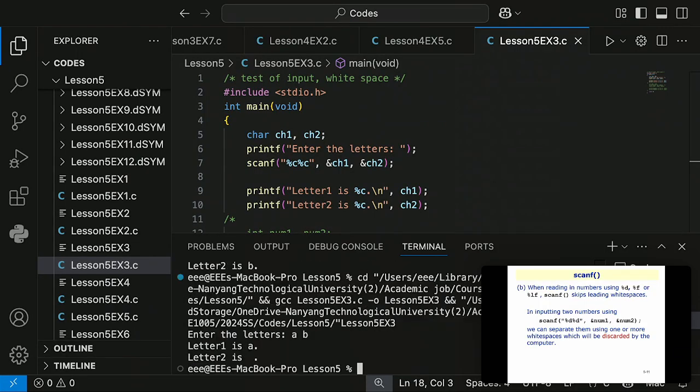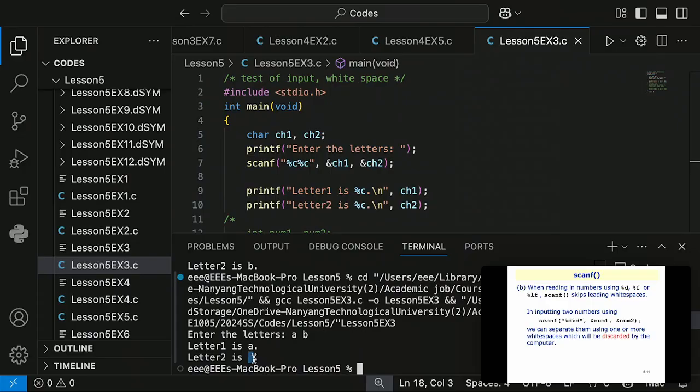Okay, hit the enter. Then letter 1 is A, letter 2 is space, not B. Because space is considered as one character.